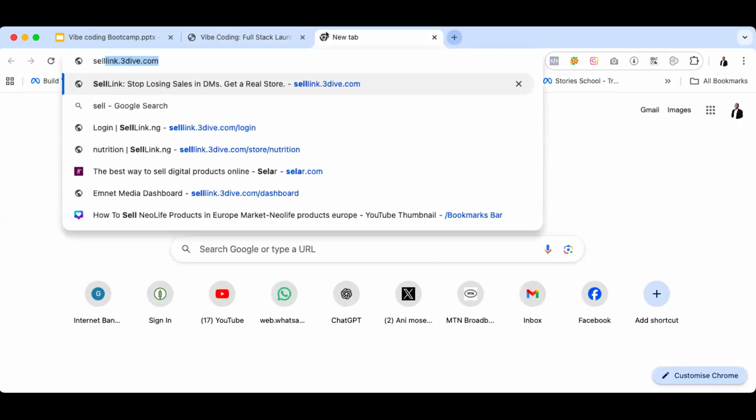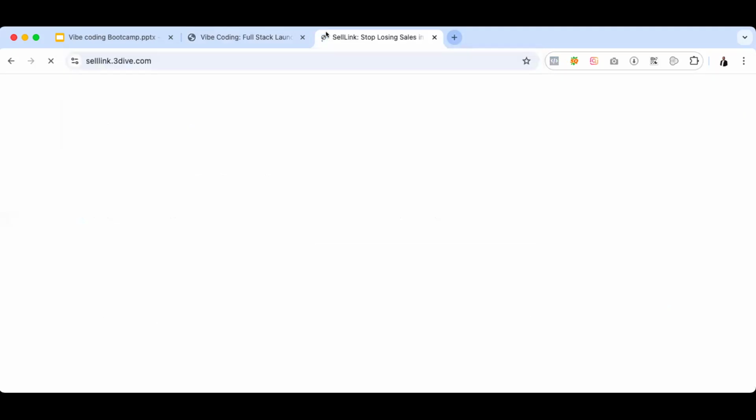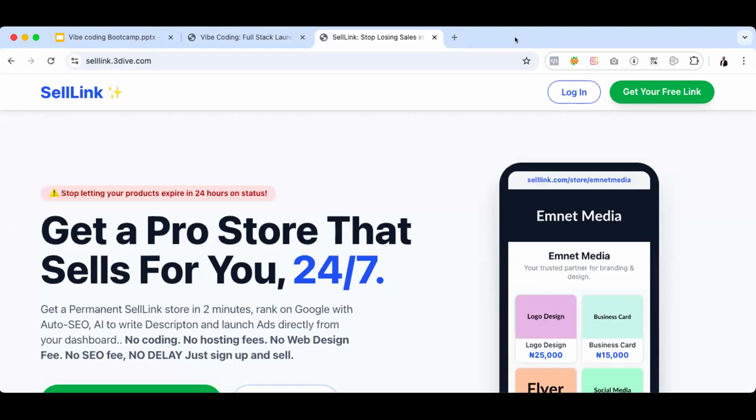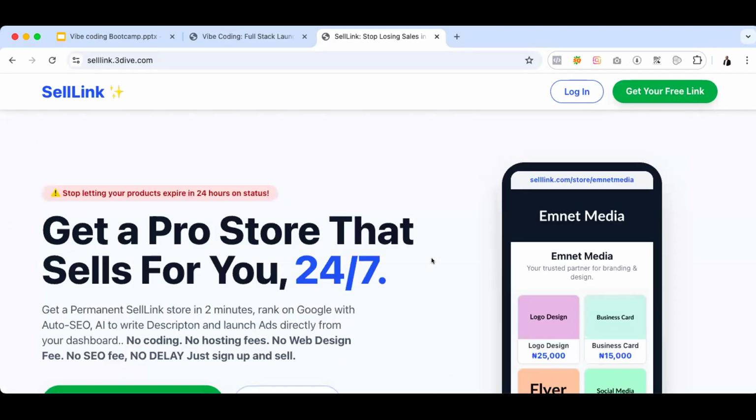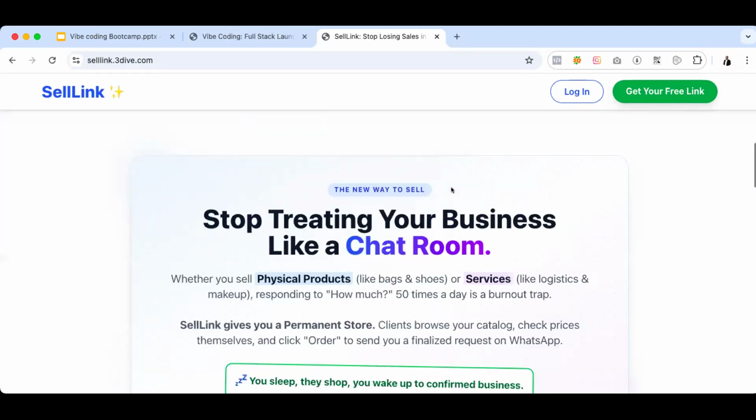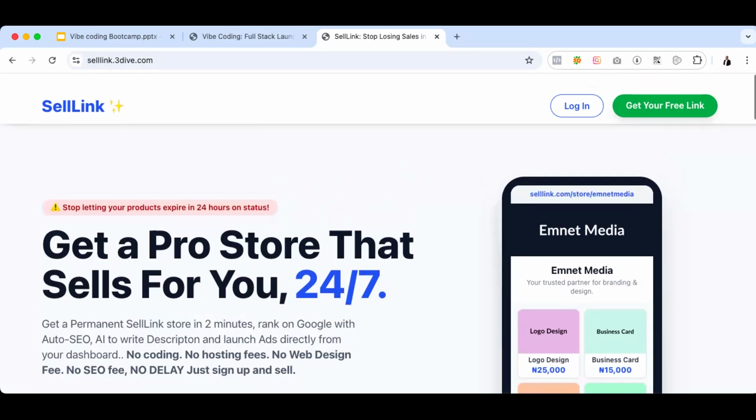It's not yet launched, but it will soon be launched. Selling, that's the name of the product. So what is the name of this product? And everything is being built with vibe coding. So HTML, CSS, JavaScript, PHP, and it's easy, right? You'll see that it's easy when we get into it.